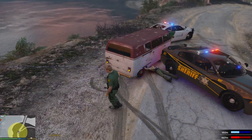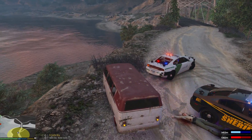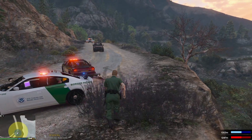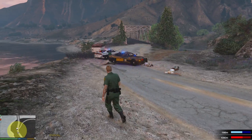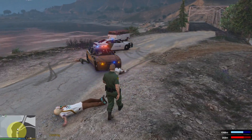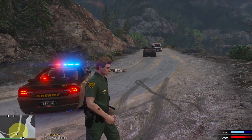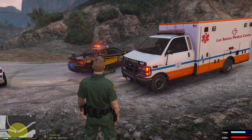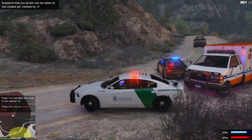Alright, traffic has stopped. We do have an officer down. Let me move this van out of the way. They decided they were going to help out this guy I just took down on the motorcycle. There's a deputy on the ground and two other suspects. Let's pick up their weapons for evidence. Here they come — it's about time. Looks like they're not here for us — let me move my car. I'm going to move this deputy's car as well. I do see another ambulance coming up on scene — perfect. Hopefully they'll be able to save these guys.